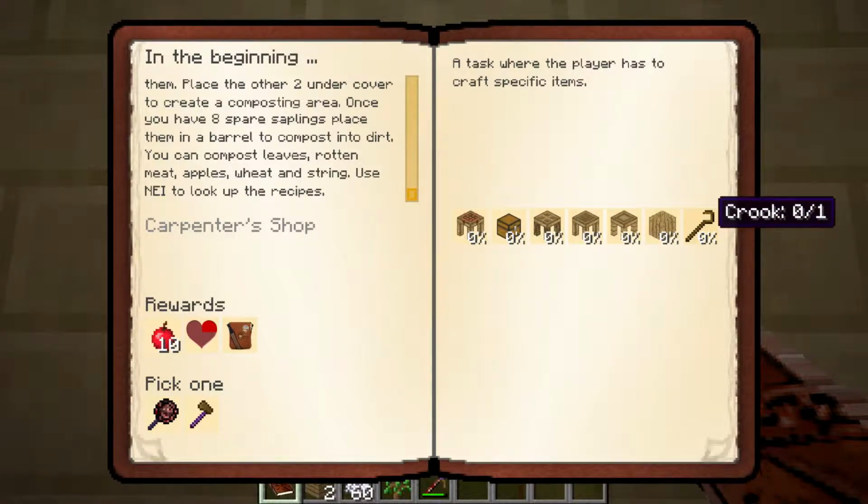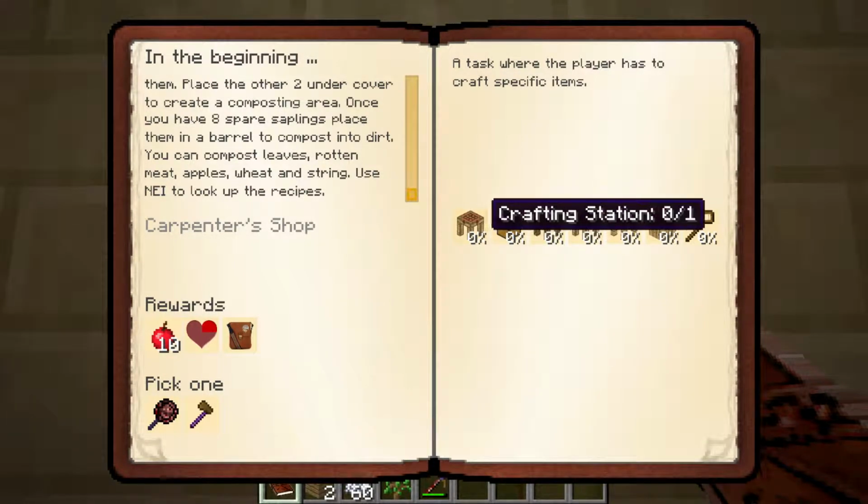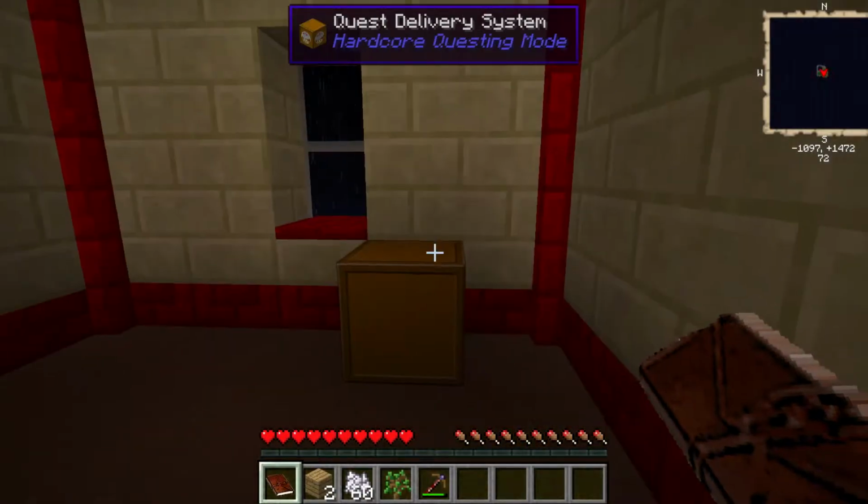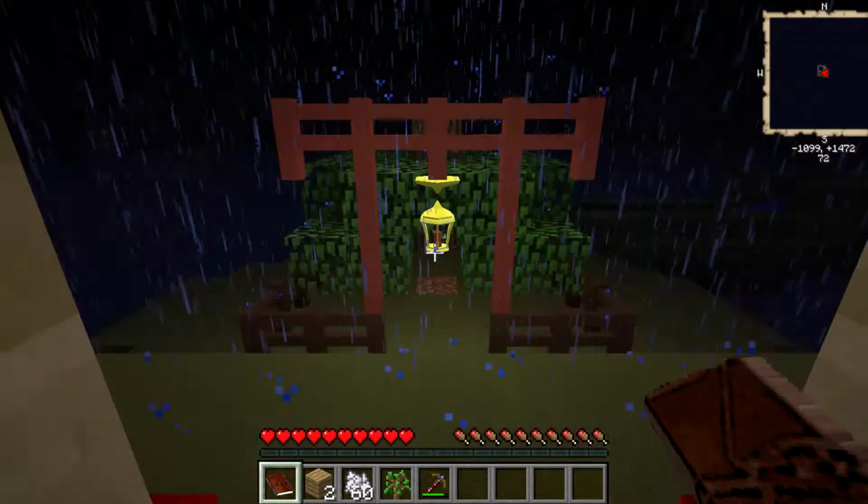So I pretty much know all the recipes to this stuff because I've played maps with Tinker's Construct, and I've never played Ex Nihilo, so I might have to look that up. Let's get started. We're gonna need some more wood.